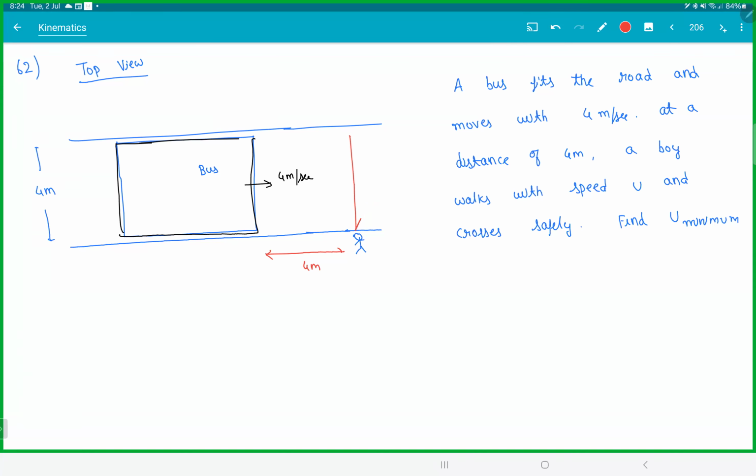You get scared of the bus. You actually go ahead at this thing. Actually, it kind of makes sense. The question was not to cross the road in the least time. I don't care about the time. Take more time, but cross the road with a minimum speed. Try. It's a good one. This thing was a previous year question. I just changed the numbers. It's a good one.